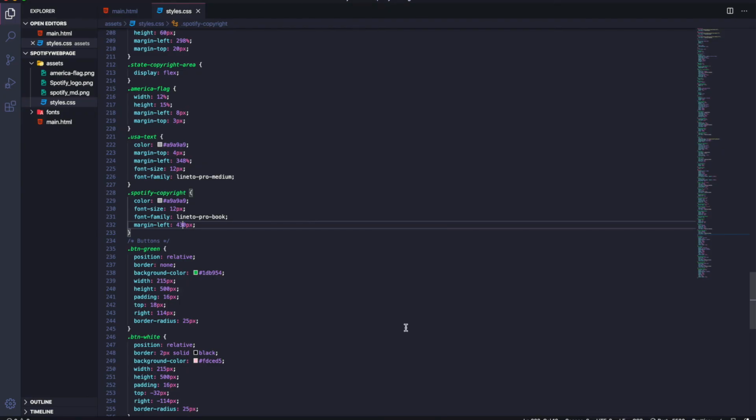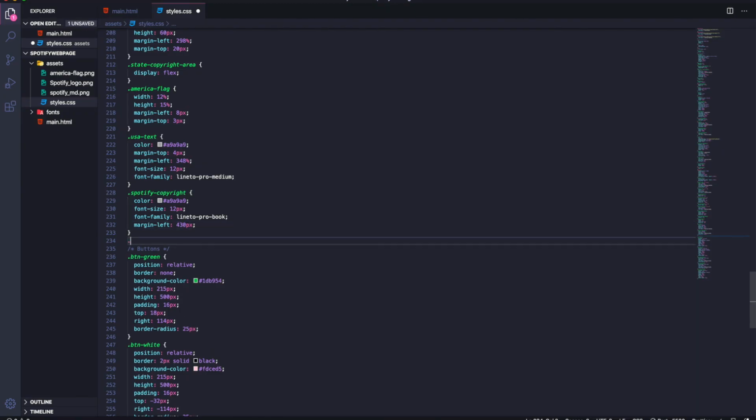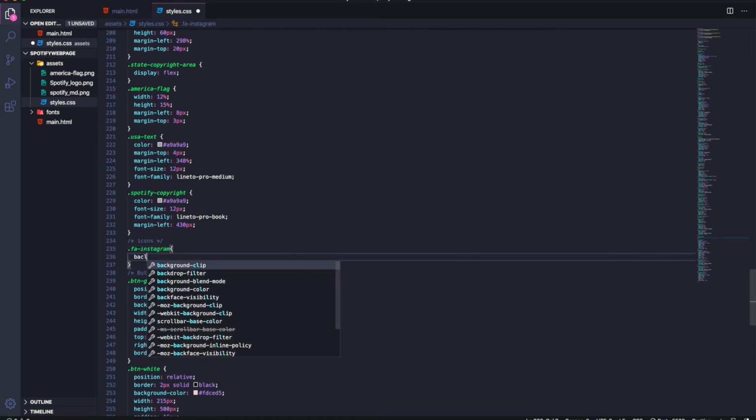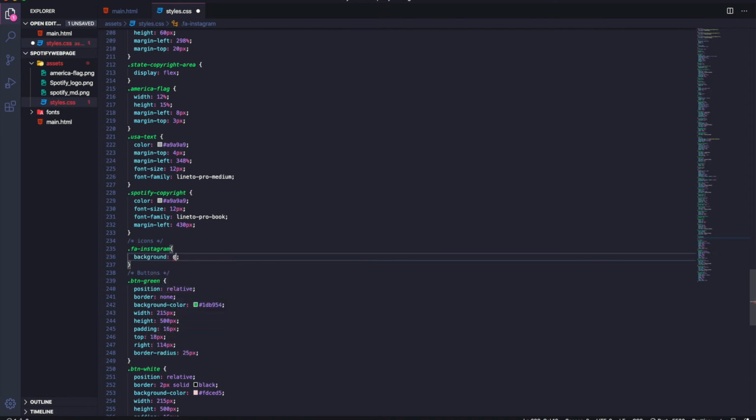Okay, now let's work on the actual icons. For each of the icons, we can just access by saying FA, like Instagram and all that. I'm gonna put a comment here just so I know when to access which one. So Instagram, and they're gonna have all pretty much similar fonts. We're just gonna change around the positions. So after we do one, the rest should be pretty simple.